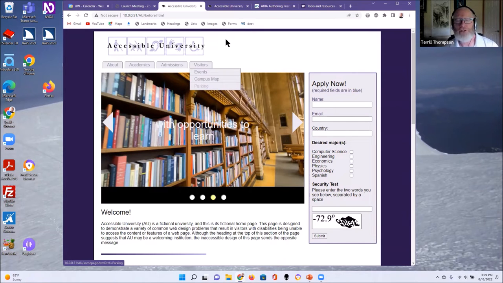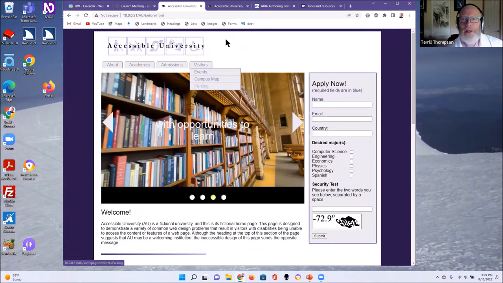This is a new feature in Accessible University. We used to have a much more inaccessible menu that had submenus that could not be triggered at all with a keyboard. But what we have found is that the superfish or suckerfish menu model is in wide use out there. And it used to be sort of promoted as an accessible menu option because it is technically keyboard accessible, but it is designed to work only with tab.